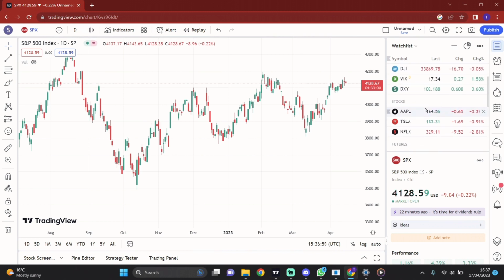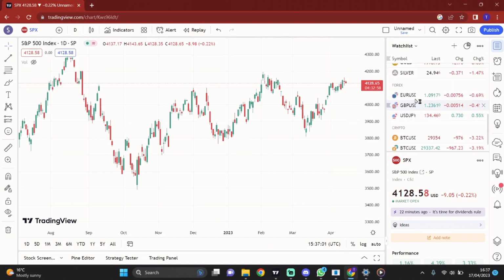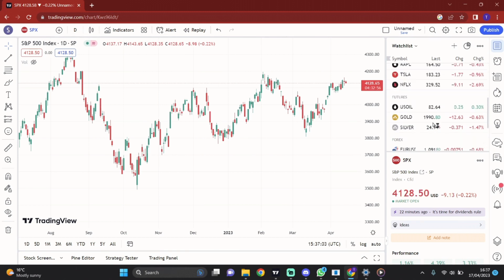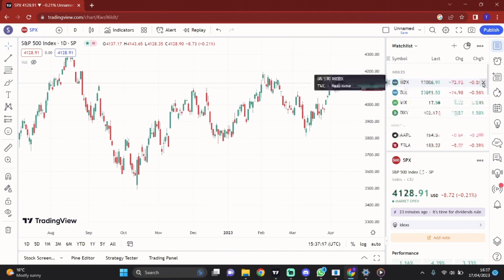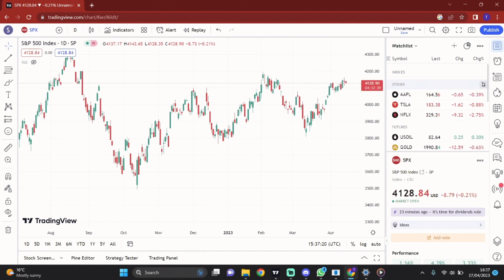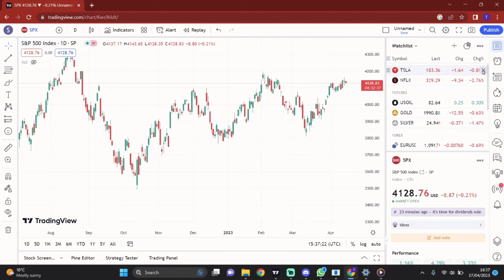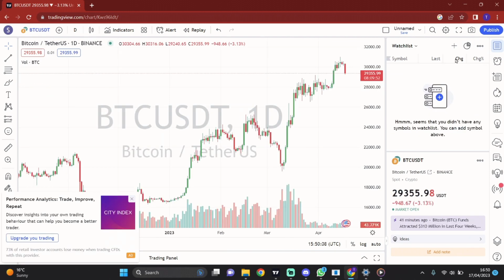So we can come down here and we'll see there's some stocks, futures, Forex, crypto. Depending on what you want, we can see that we do have a heading here and then a couple of these charts listed underneath it. If we do want to get rid of any of these, basically we just press this little X button here to get rid of them, and we can even get rid of these titles if we don't want them.